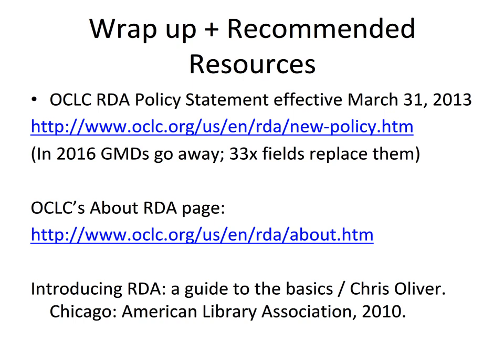cataloging committee meetings. One of note is that OCLC plans to add RDA features like 33X fields to AACR2 records, and in 2016, OCLC plans to remove GMDs, even in our AACR2 records, so it's the wave of the future. The third is a book that truly is a guide to the basics. A few things have changed since it was published in 2010, such as the new 264 field, but it's still a very good introduction.